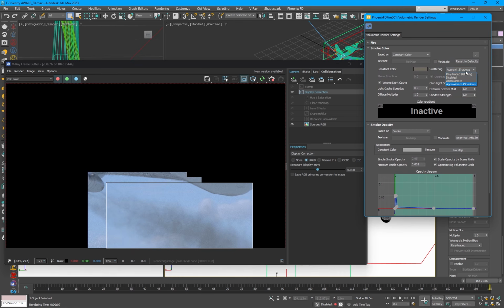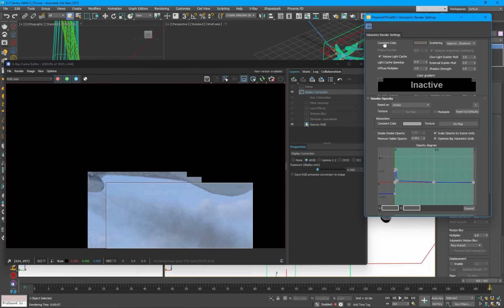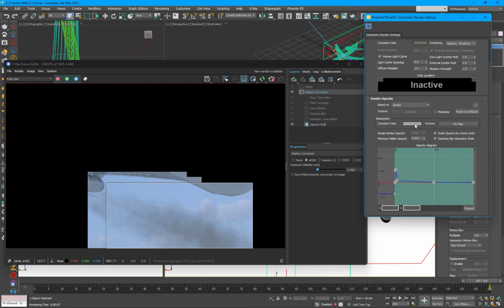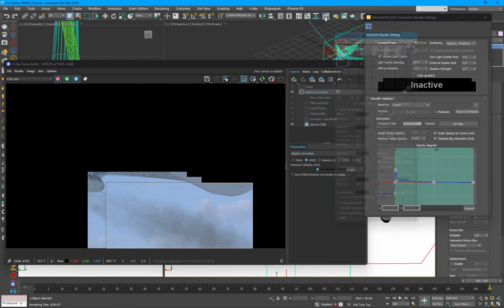The rest are more technical and less important, like scattering, volume cache. You still can play around with the absorption. It's a kind of interesting parameter. If we are staying in neutral gray colors, we are not shifting our smoke color on a render.